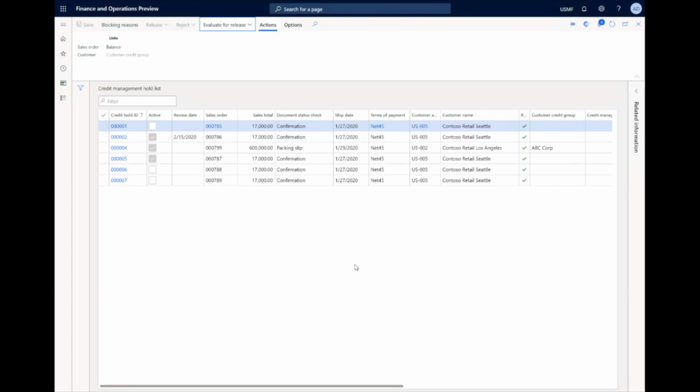The new fields out of the customer data entity, are they part of Dual-write? Are the customer entities part of Dual-write? We basically extended customer V3. So all those new fields are in customer V3. The only one that isn't in Dual-write right now is the temporary one, because that's in a separate table by itself. So the credit limits themselves, all that other data that's in customer V3, is just an extension of V3. So if customer V3 is used, it'll pick up those fields. But the temporary credit limits at this point in time are not brought over there yet.